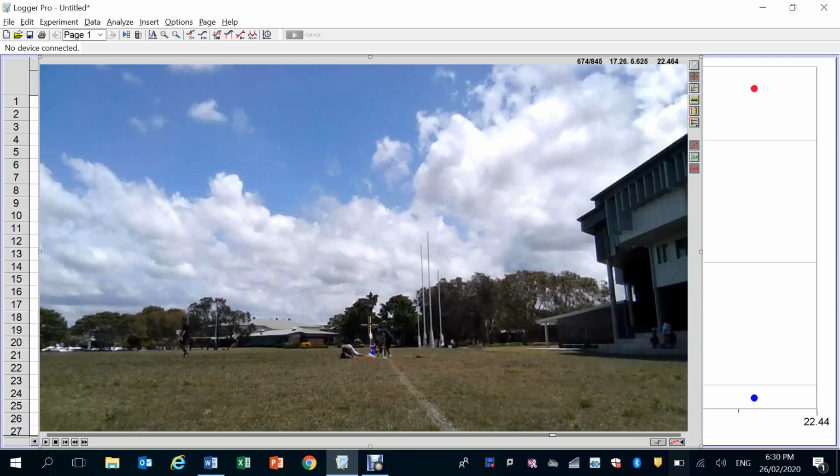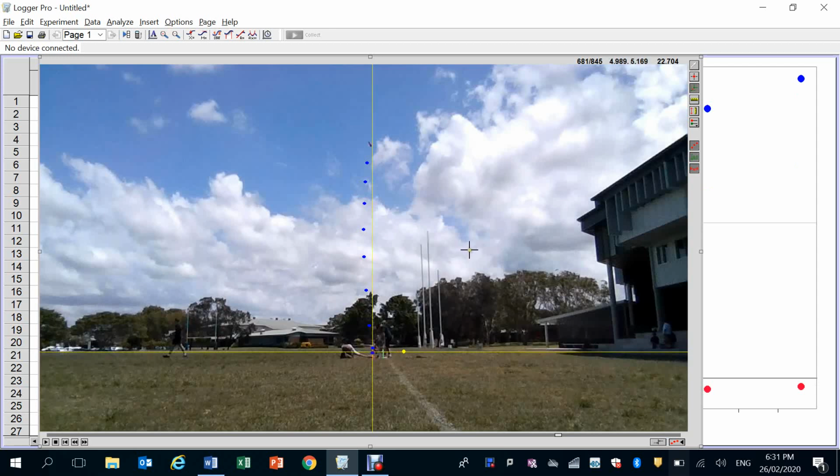Oh, that's a bit hard to see. Yeah. No, this is a good launch. Still accelerating. Now it's starting to slow down. You can see the displacement less. One more and done. Add my origin on the first data point. And back to cursor.